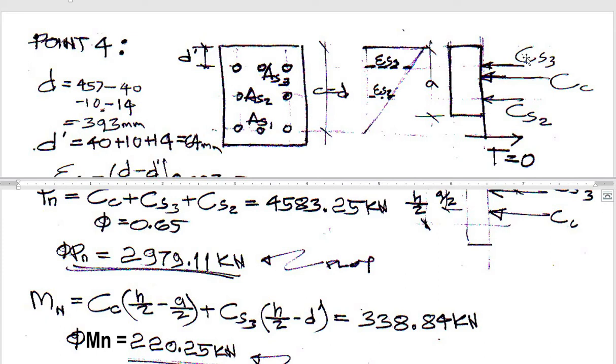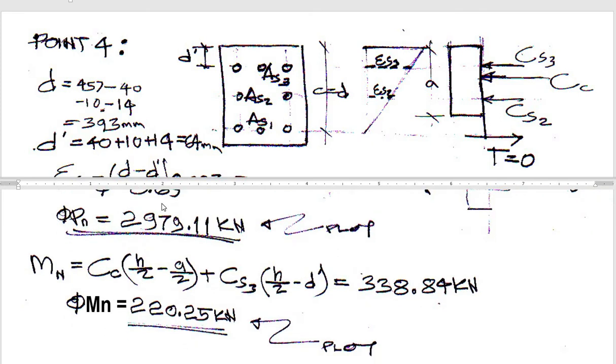clockwise direction. Samantalang si CS3 is always counterclockwise direction. Okay? So remember that. So, by this figure, compression concrete is above h over 2, kaya positive ang gagamitin natin. And then, si CS3 naman, positive din kasi counterclockwise direction. Si tension, obviously, 0. Si CS2, wala kasi it passes through the centroid of your column. And then you multiply your axial and your moment by 0.65. That will be your plot points.